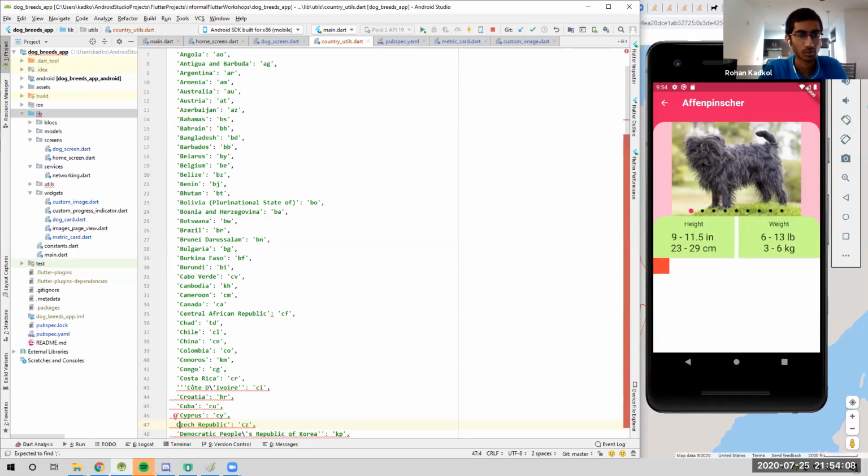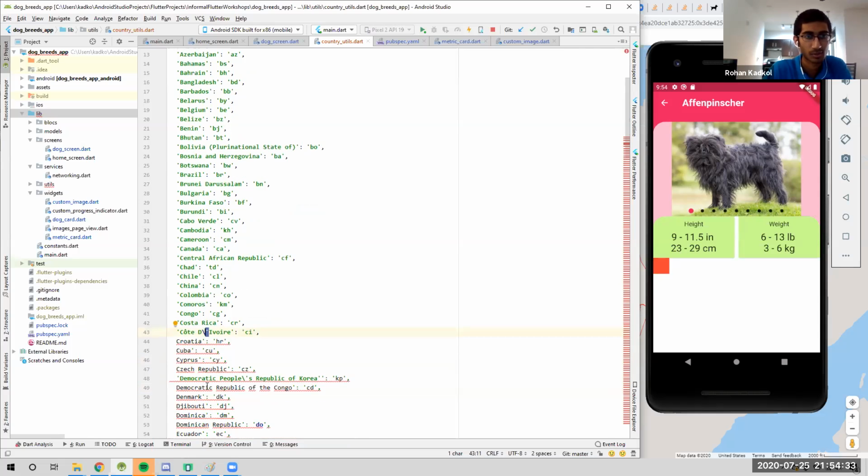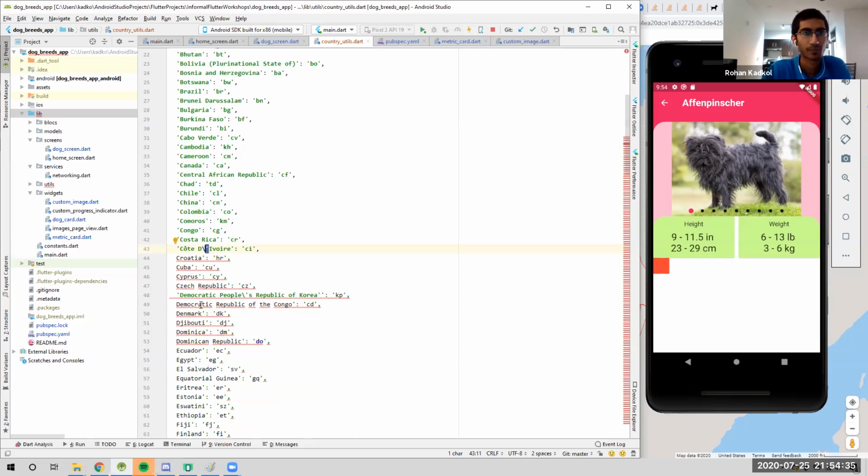Oh, some errors here. Let's go to the error. The error is happening because we had set the strings over here. So let's see. All right, I'm getting it. So we had put these strings over here for anything that had this accent mark. What's it called? An apostrophe. So that's why it was giving us problems.